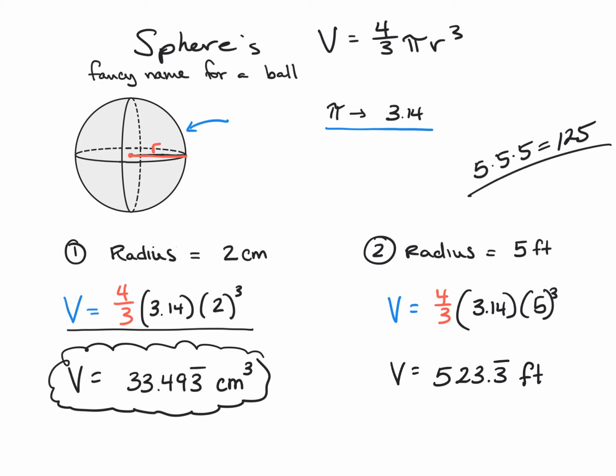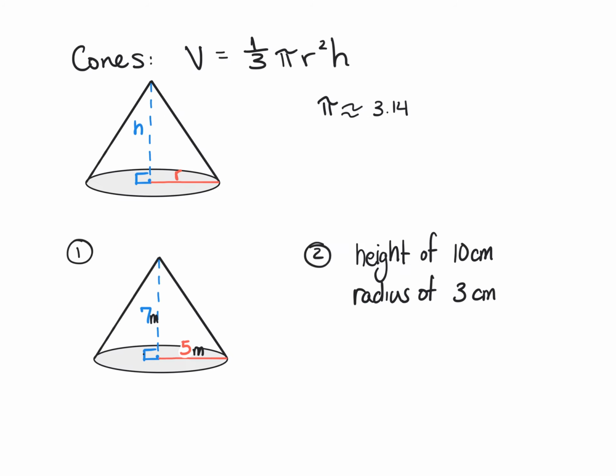Now we have to talk about our units, and our measurement units are feet. So we don't just write feet because we're talking about volume. We just take a little 3 and place it on there, so that means cubed. So that means it takes up volume. It doesn't just take up area, it also takes up height. And that's it. That's the calculation for a sphere. So what you're looking for is its radius, and from its radius, you're just plugging in the formula before. On to the next one.